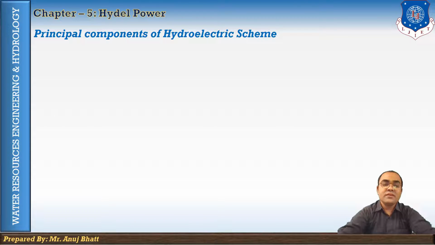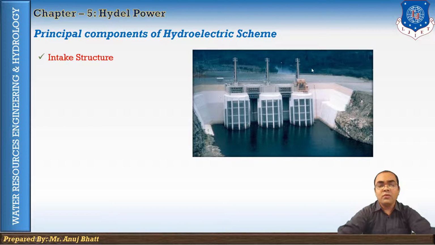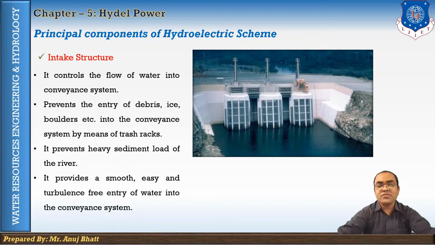The first is the intake structure. An intake structure is a structure constructed at the entrance of the pipe or the canal, or we can say a tunnel, through which the water is conveyed to the powerhouse. Here you can see in this figure that these are the intake structures. Those are constructed at the entrance of that pipe or canal or tunnel.